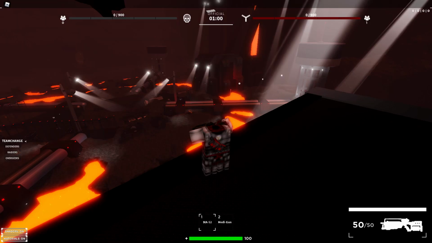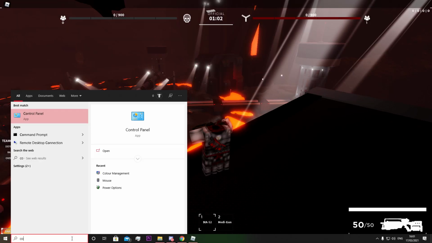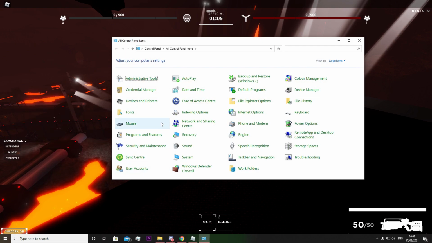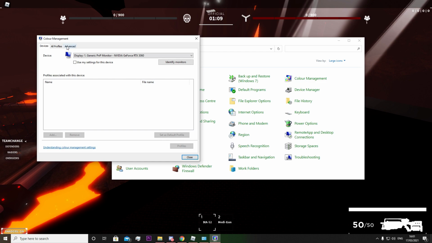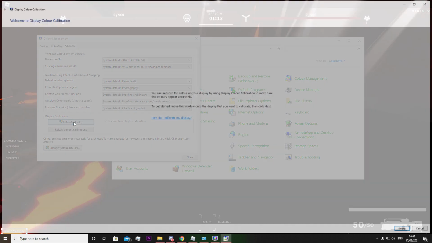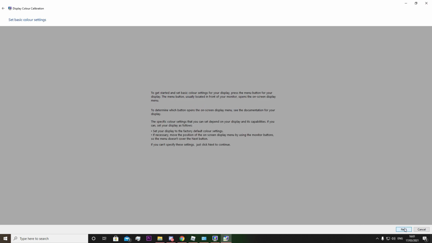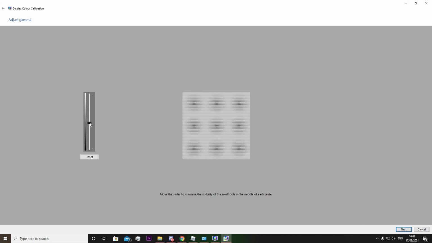Color settings. Some maps, such as Azucan Mines, have a really dark color scheme. So if you want to improve your vision on those kinds of maps to land more shots, you want to go to your Windows color management and increase the brightness. While editing, I figured out it wasn't visible on recording, but you'll have to try this yourself. It's really useful on some maps.